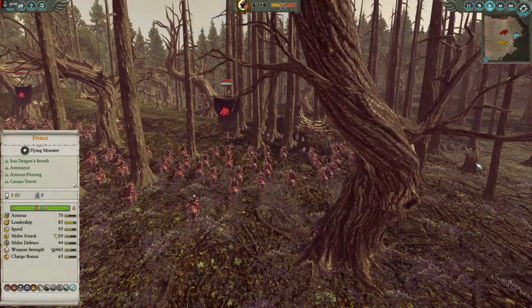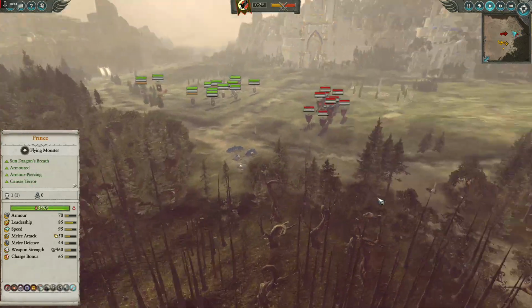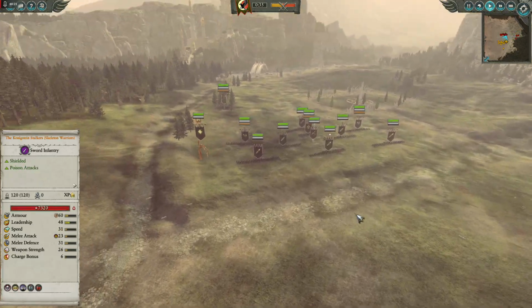So he's going to be kind of charging through the forest over here, just getting into position. And since he's in the woods, I could not see him. Looking at his army, I knew he had something that was hidden, but I could not see these guys. So it's pretty good moves from my opponent.